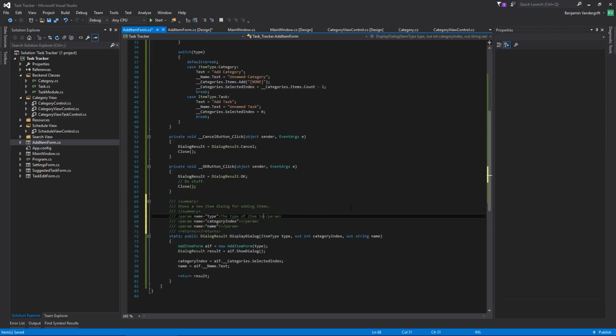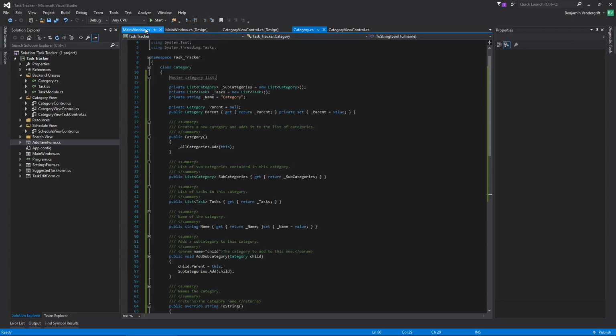The type of item to add, an out variable to store the category index to add the new item to, an out variable with the name for the new item, and the dialog result.